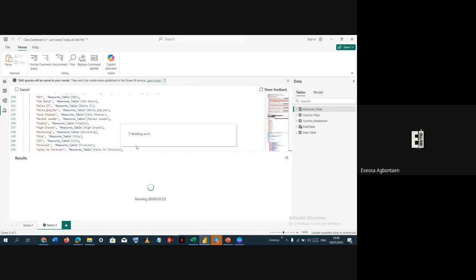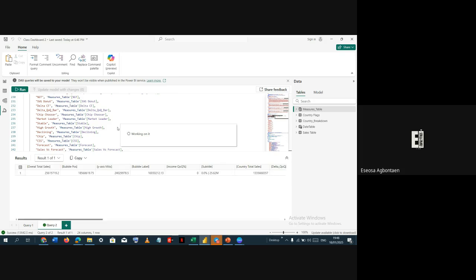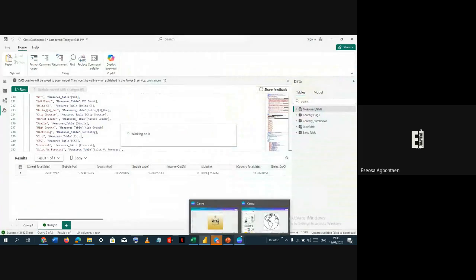But anyways, it's for the greater good. I don't know why it's taking this long. It's not supposed to take this long. One minute. Okay, almost ready. It shouldn't take this long. I don't know if it's because I have so many files open.